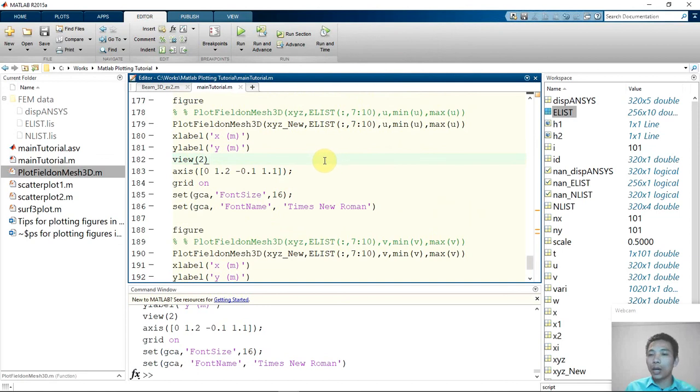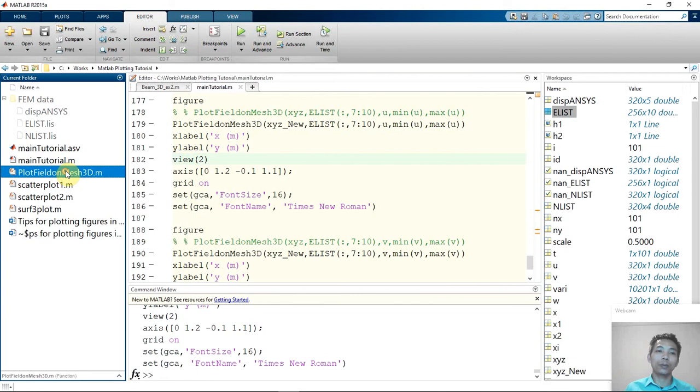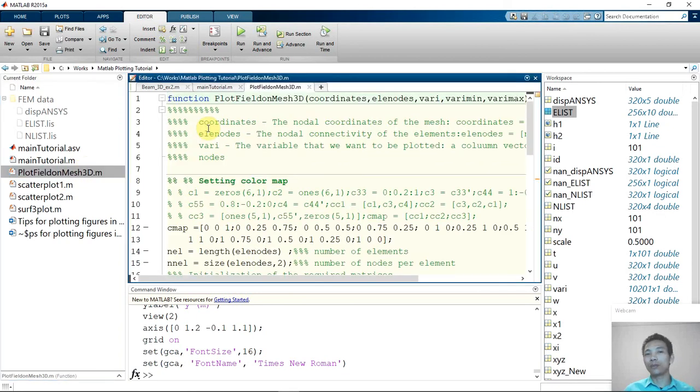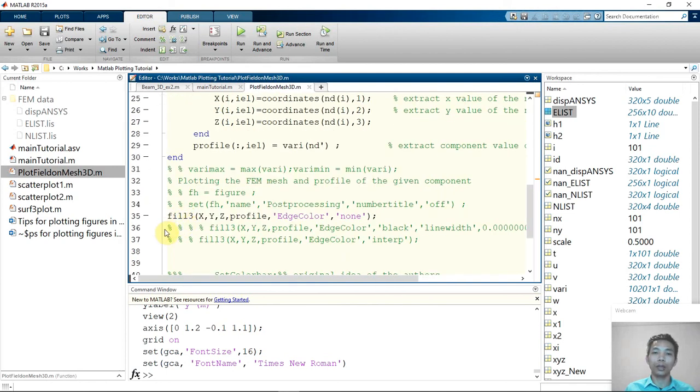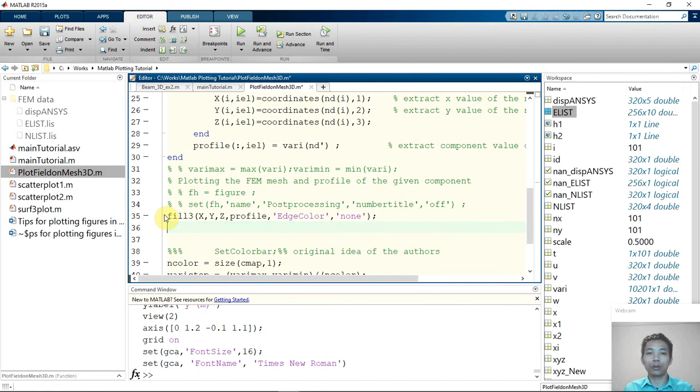So that is a function I developed. For the detail of the function, I will not explain it here because it is related to the MATLAB rules of storing data and then making a few 3D plots here. I will not explain it here, but I will give this code to you if you want, and then you can try to learn by yourself, even develop your own code for better plotting.